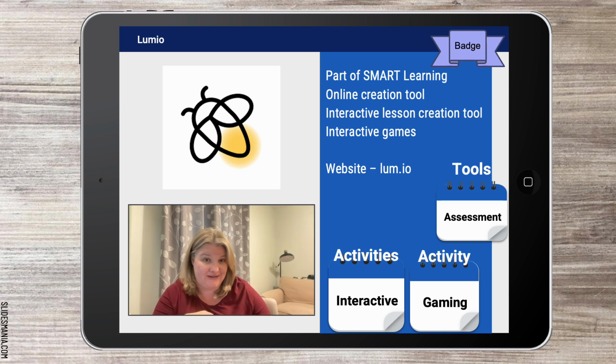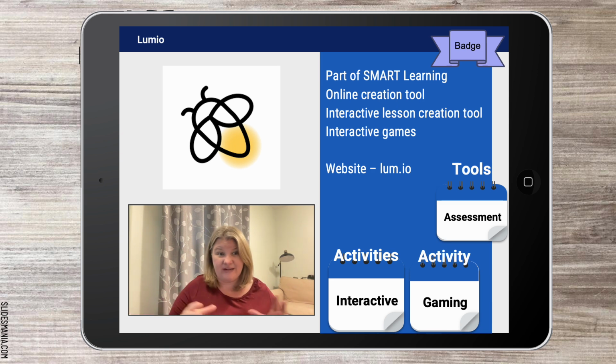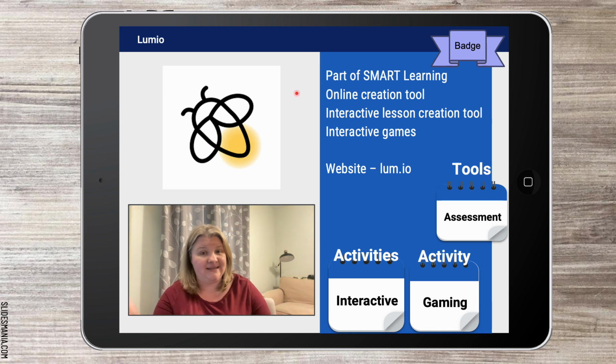It is crazy what it offers. You can sign up for free. I highly encourage you to. What makes it limited in the free version is you have only so much storage space, and then if you want to pay to get more, you could pay to get more. But in your limited storage space, you have access to everything. You can create online presentations. You could create online lessons. You can then share those lessons with students. They could go at it at their own pace. You can build assessments directly in Lumio, as well as gaming assessments as well. And you get feedback on all of these, which is awesome.